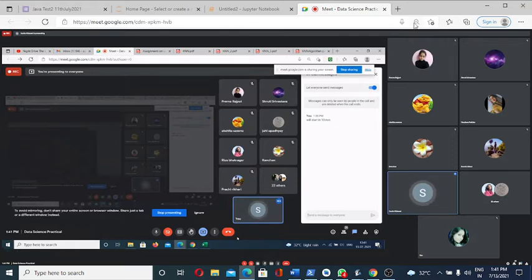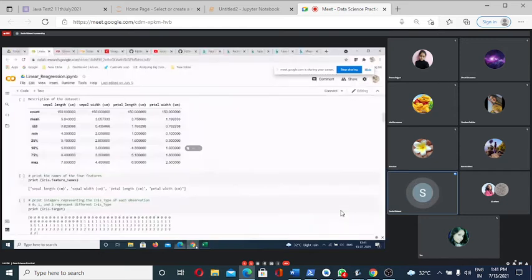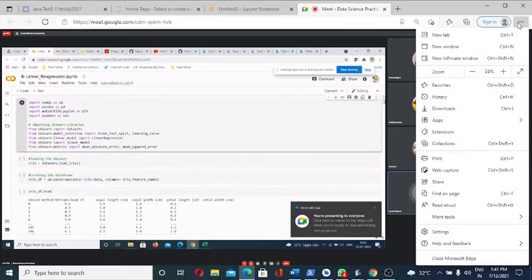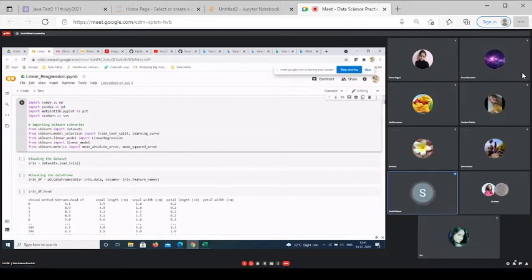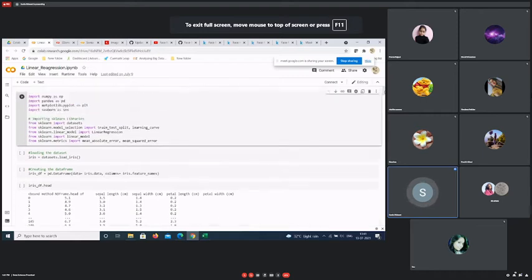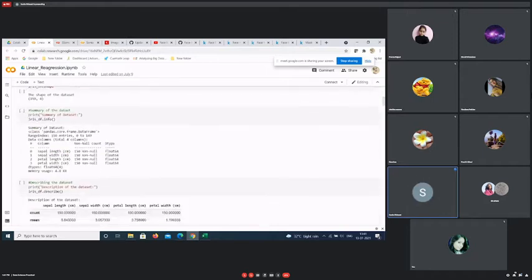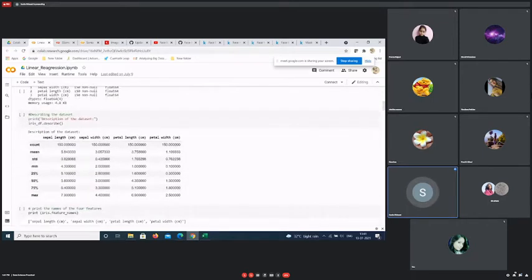Okay. Good afternoon, class. So in the last class, I had asked you to go through this Google Colab notebook in which we were working on the Iris dataset. How to load the dataset from the library, because Iris is already present in this particular Python package. Then how to load it, how to read the head data points and the tail data points, what is the shape, summary, how to read the description of the data set, what exactly we mean by mean and 50%, what exactly the information we are getting from it.